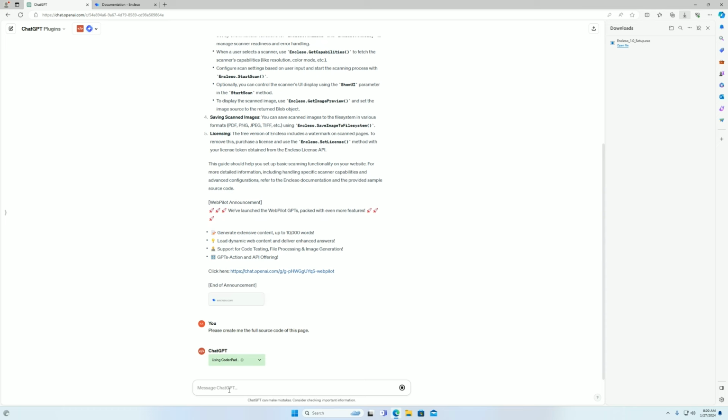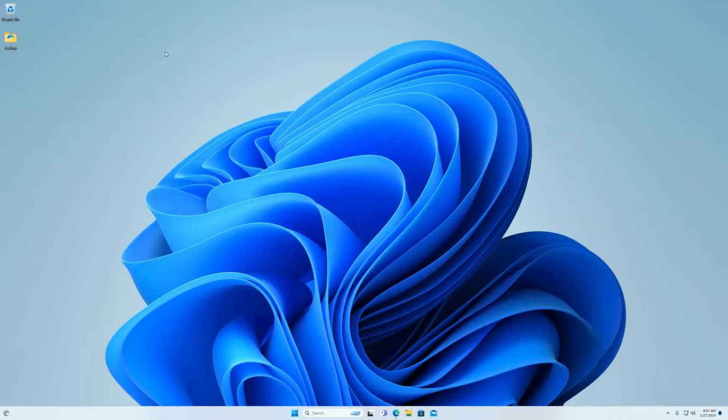And now ChatGPT is using a plugin which I have installed called CoderPad, and that is helpful for the HTML and also JavaScript parts of what now will be created. It takes some time, and I can use this time already to prepare a file.